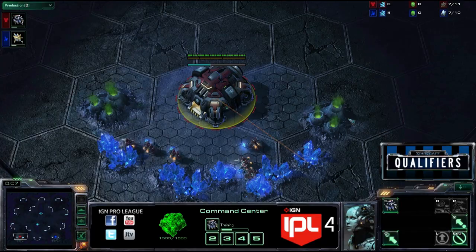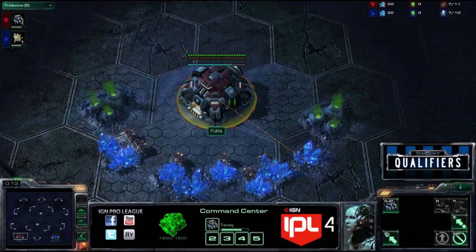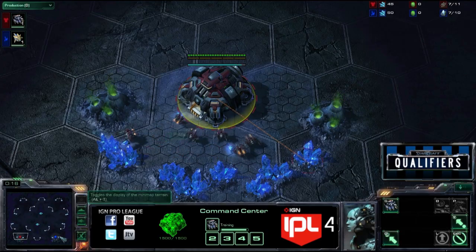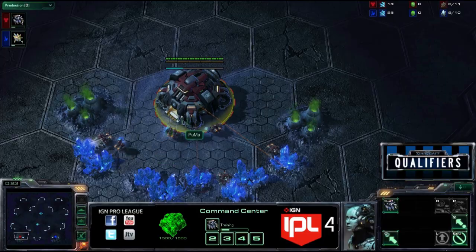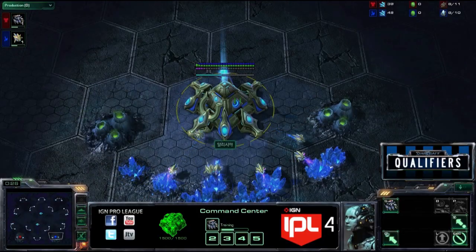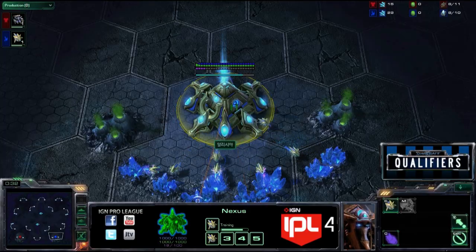What's up, guys? And we got game 2 here between PuMa and Alicia. The map is going to be Shakur's Plateau. PuMa spawning as our red Terran in the bottom left-hand corner. And across the way, over yonder, his opponent, the blue Protoss, Alicia, is going to be setting up on the eastern side of the map.